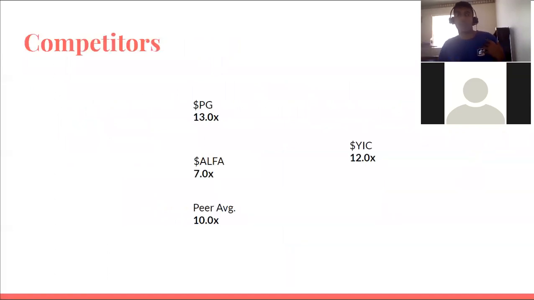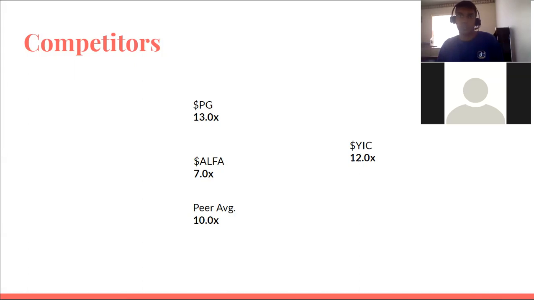So when we look at competitors, as great as it would be to have a number one basis in making investment decisions, it typically isn't that simple. Multiples are limited in the amount of insight they provide. With the PE multiple, we aren't taking into account the growth rate and other factors. But when we look at the competitors right here, we can see, for example, that YIC's PE ratio is a lot higher than Alpha's, lower than PG's, but it is above the peer average. It's still a broad number. You still have to understand what these numbers mean.